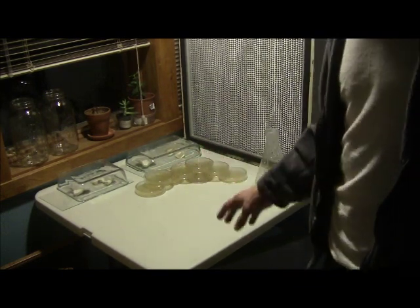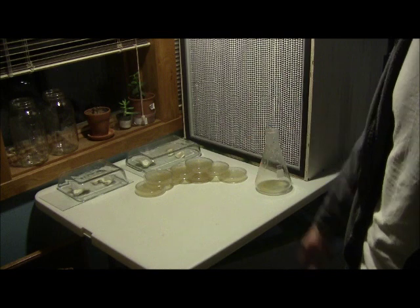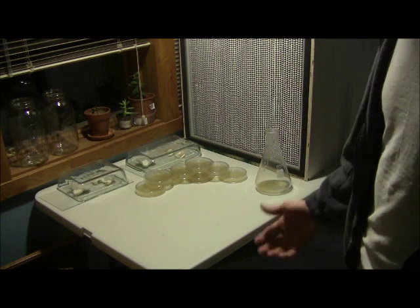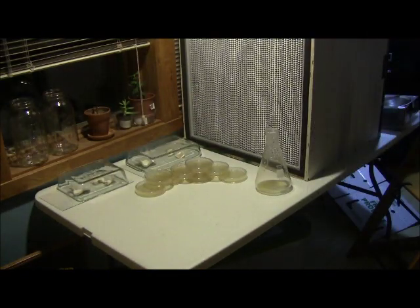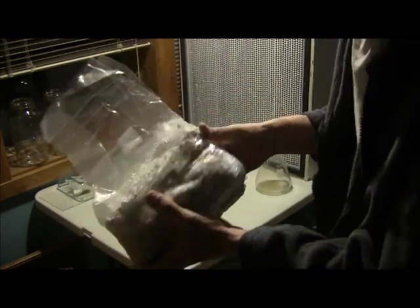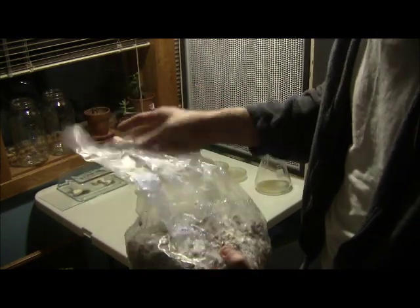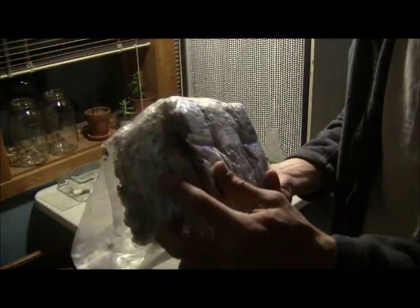This is probably the longest step — it might take a couple of weeks — whereas using syringes is pretty quick. But as long as you're giving yourself plenty of lead time and still working from your other spawn stocks, you're good. The ultimate goal is creating grain spawn. Here's something we did grain-to-grain the other day — about four to five days in and it's just about 100% myceliated.